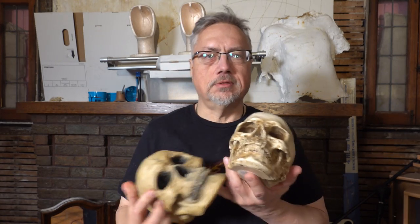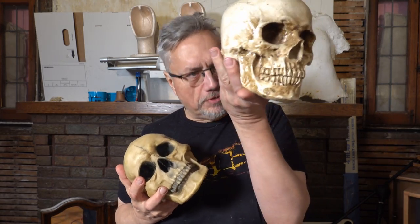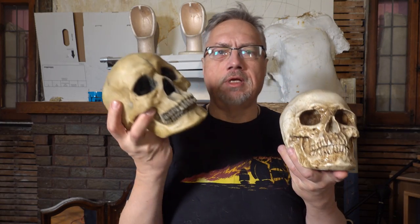We're going to make milk jug skulls. So for this, you're going to need skulls. I got a couple of them here. These are resin skulls. This one I found at the supermarket, I think, and then this one I ordered off of.